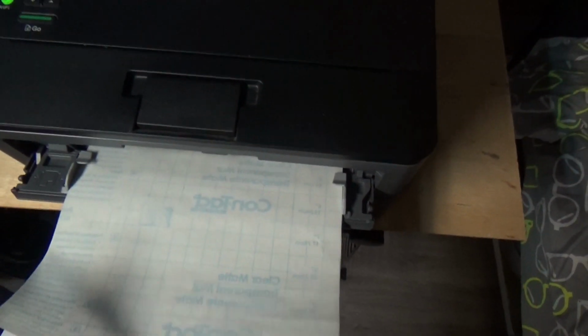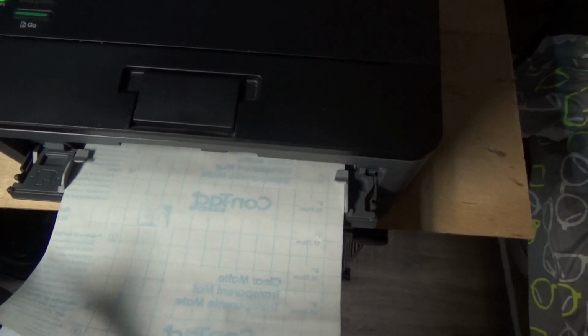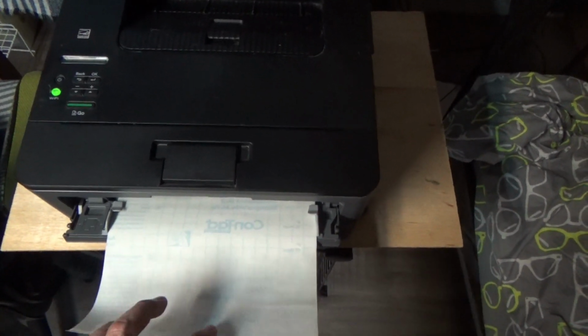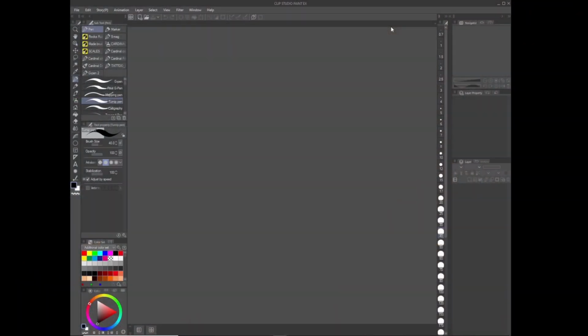And we should hear it rev up. Click, and it should grab. There it is. All right, cool. And now we are ready to get back and set up the stuff in Clip Studio Paint so we can print on here. So let's go do that.